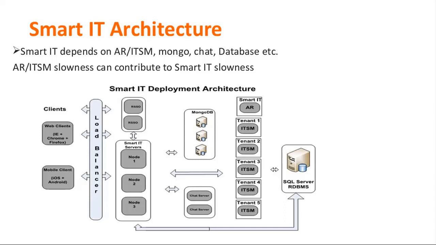And then you have, of course, your clients, which will be the web clients and the mobile clients, that talk to Smart IT via the load balancer or without the load balancer, depending upon your environment. So this gives you a high-level picture of what all is there and where all the performance could go wrong, right? So when you look at the performance considerations, you need to review all of these environments to make sure they're all working well.